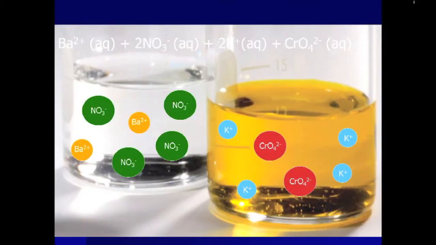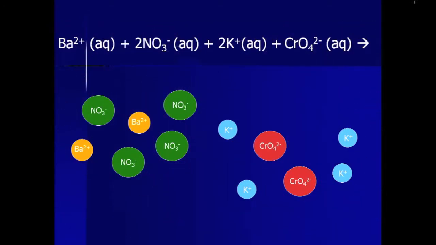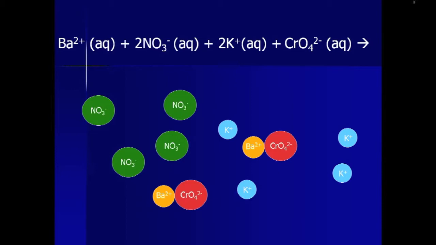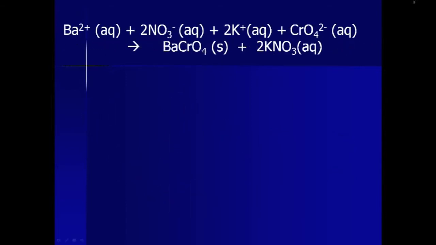Looking at the ions we have in solution and applying our solubility rules, we discover that the precipitate we formed is barium chromate, since chromates are generally insoluble, while anything coupled with nitrates is going to be totally soluble. All the barium and chromate ions will favor coming together and can no longer be written as separate ions on the product side. We know that soluble ionic compounds dissociate in solution, so writing potassium nitrate in solution will look like this.